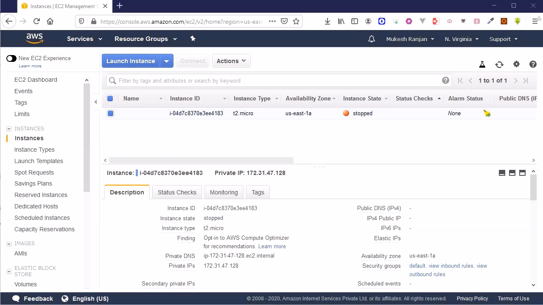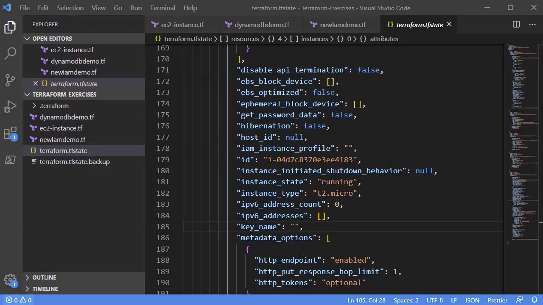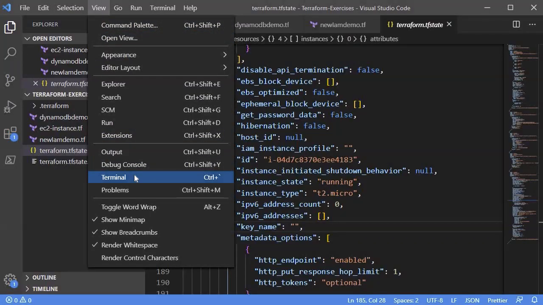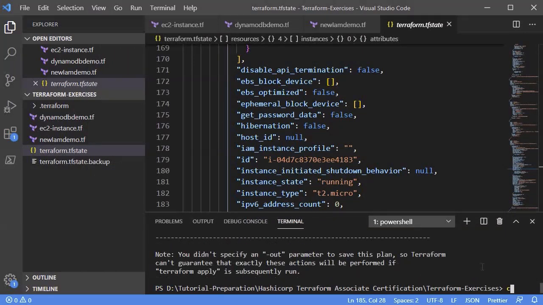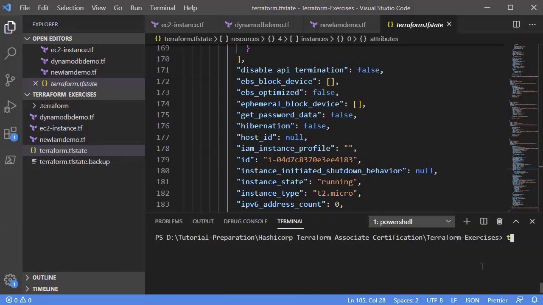So now let's go back to Terraform and run the Terraform plan again, and let's look into what is going to happen. Over here we will open the terminal for Terraform. First let's clear the screen and we will write terraform plan, enter. Let's look into what information it is going to give, because we have done the manual changes and that is not reflected over here. So we have to identify whether Terraform is able to recognize those changes or not.